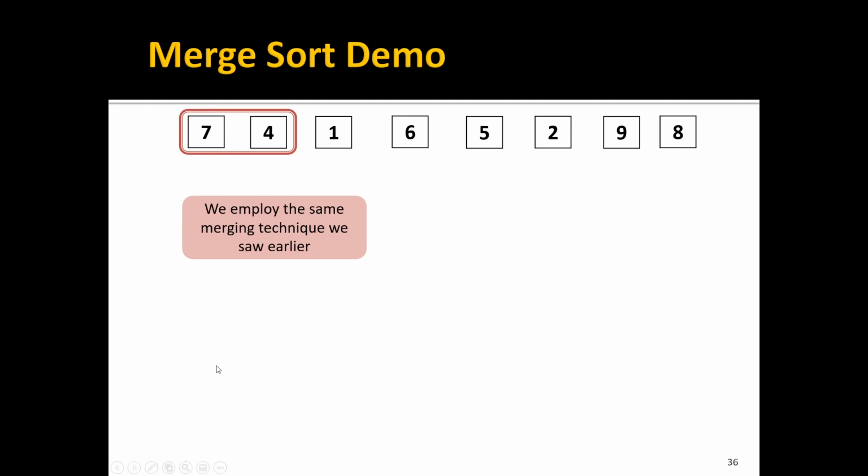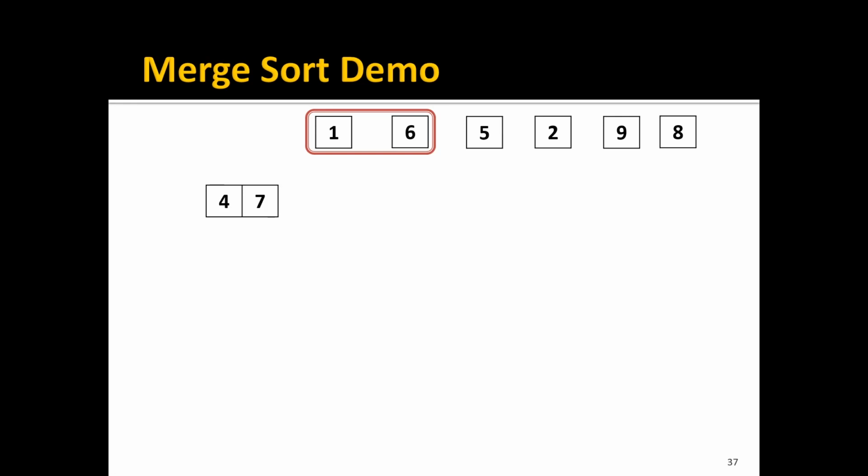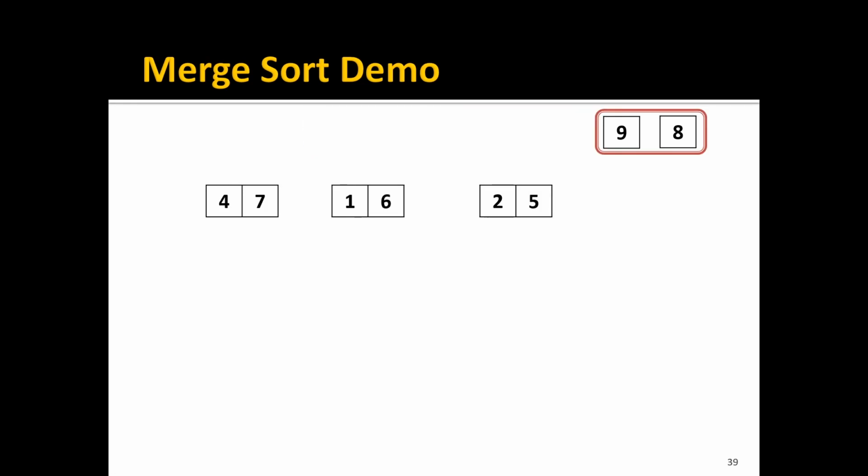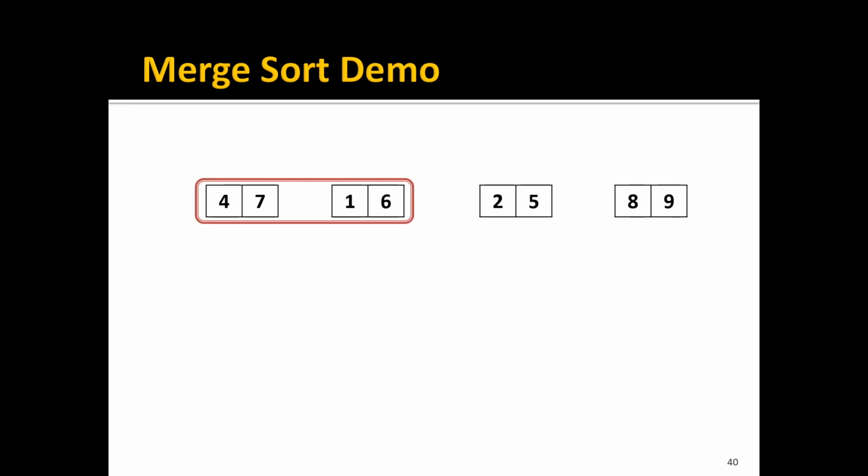back together. So a merge algorithm with 2 elements is somewhat uninteresting, so I'm going to skip through this first step. So it compares 7 and 4, takes the 4 as the smallest, and then the 7 as the next smallest, so we get the list 4, 7. Similarly, 1 and 6 gives us 1, 6; 5 and 2 gives us 2, 5; 9 and 8 gives us 8, 9. So we've merged together one stage of that split tree that we just saw. And then we repeat again.